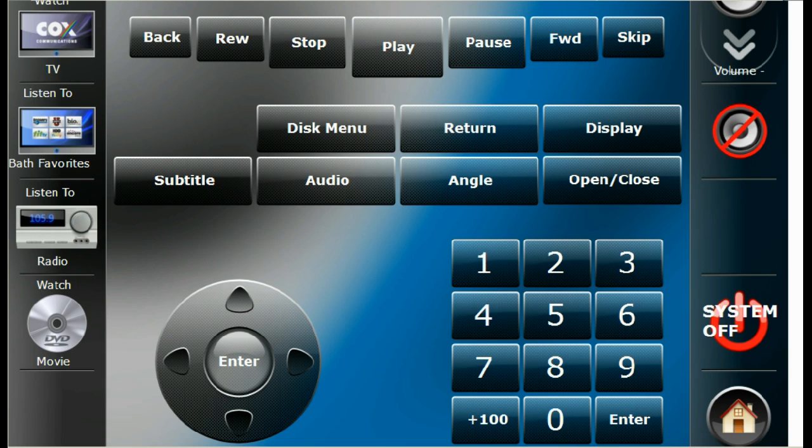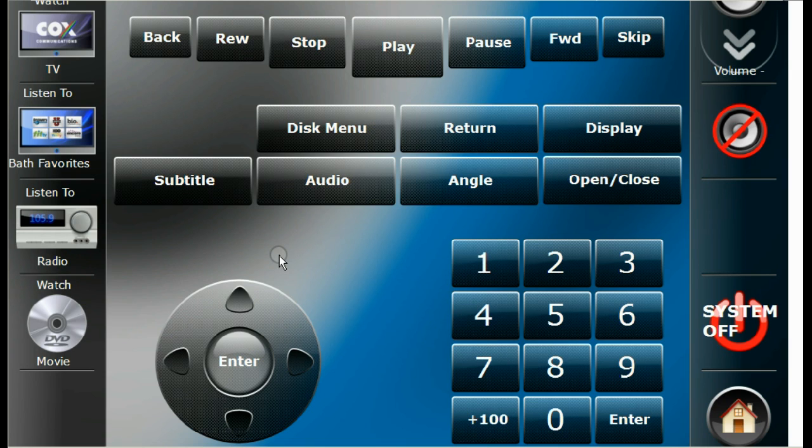One quick tip I'd like to share with you is that if you ever decide that you want to stop the movie and resume it in the exact same location where you left it, you simply press the stop button one time. If for some reason you press the stop button 2 times, then it will start the movie all the way from the beginning, and you will have to watch all of the trailers and so on and so forth before you get to the main menu. So that's just a little quick tip.